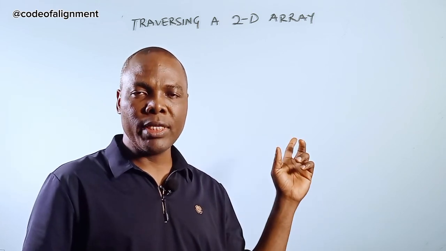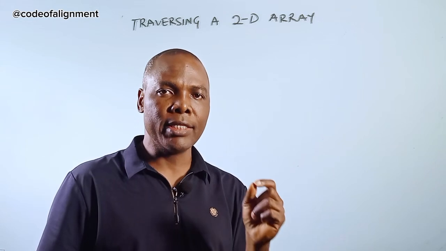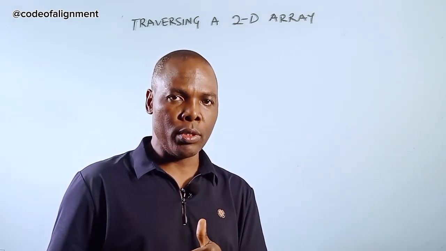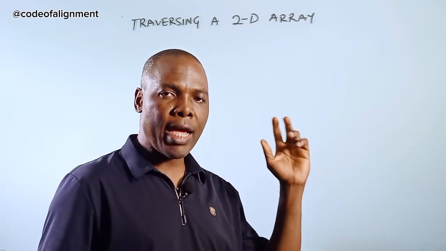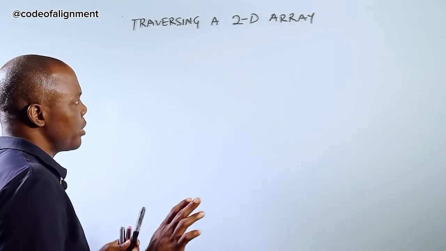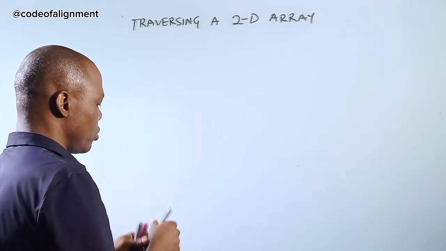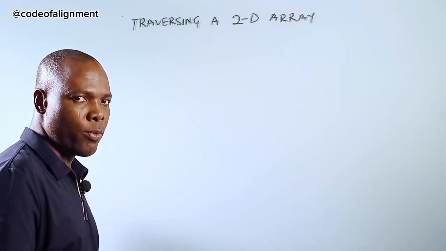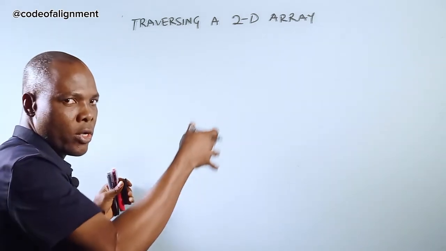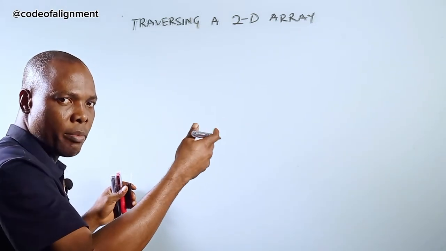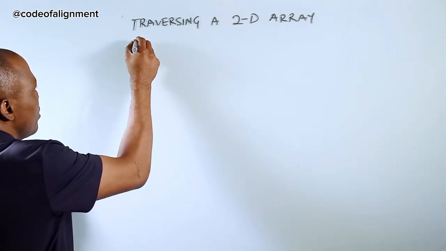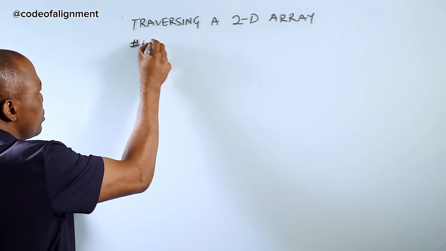Now, to traverse a 2D array, we will need a nested loop. So in this class, I'm going to use a nested for loop to traverse a 2D array and project them on the screen. So without wasting much time, I'm going to go straight into the C programming language script, and we also see the concept of the algorithm. So step by step, algorithm is what? Start.